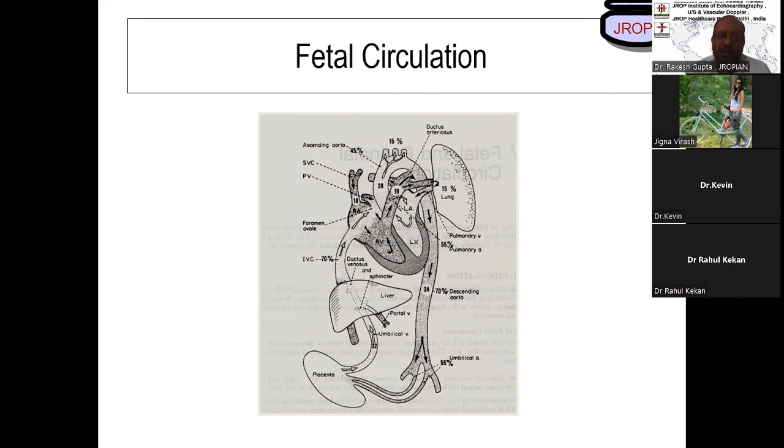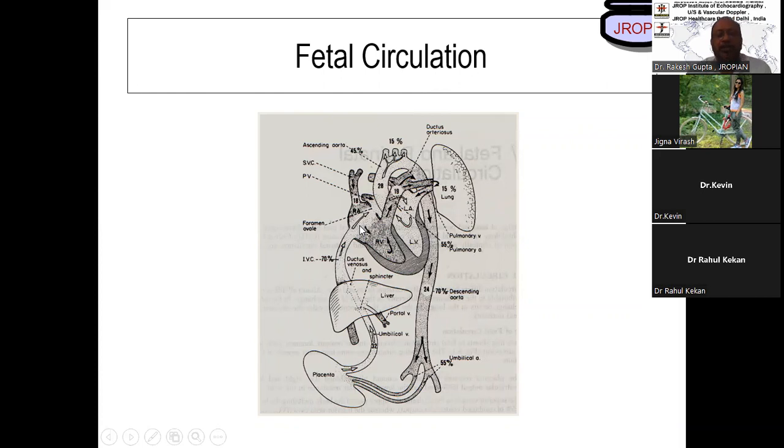Now let's see what happens when the child cries and the obstetrician or the nurses chop off these arteries. One placental umbilical vein and two placental umbilical arteries. As soon as these vessels are chopped off the system, what happens? There is no flow through this umbilical vein and through the patent ductus venosus. So this starts shrinking down completely, and this in turn subsequently becomes the ligamentum teres.